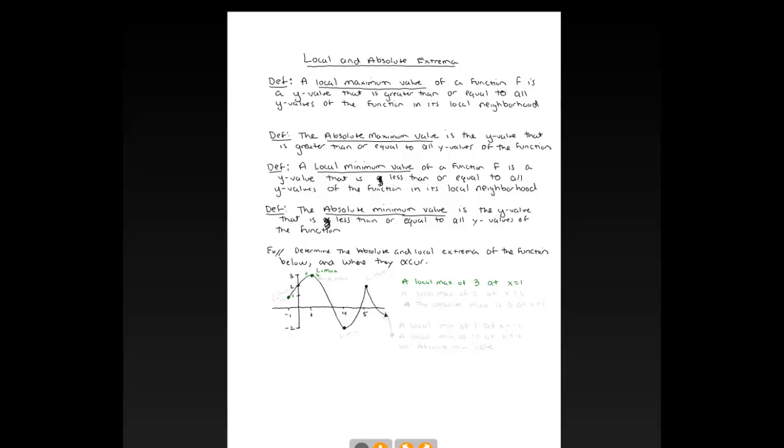Okay, is there anything else that might fall in the definition of a local maximum? I think if you scan to the right, you see that at 5, 2, we have a point that looks like it's sort of the maximum point on this graph. And according to the definition, it is, because if you imagine standing here, if you move a little bit to the left, you're going down, a little bit to the right, you're going down. So we've identified a local maximum.